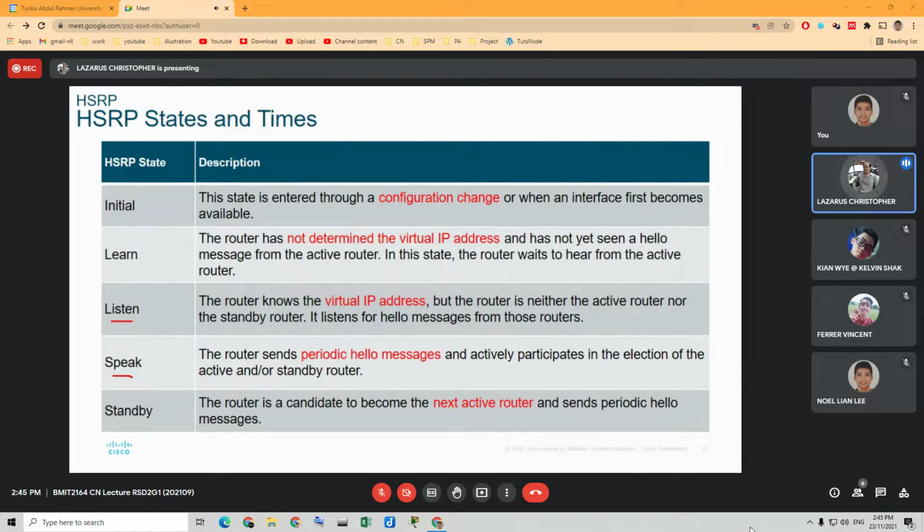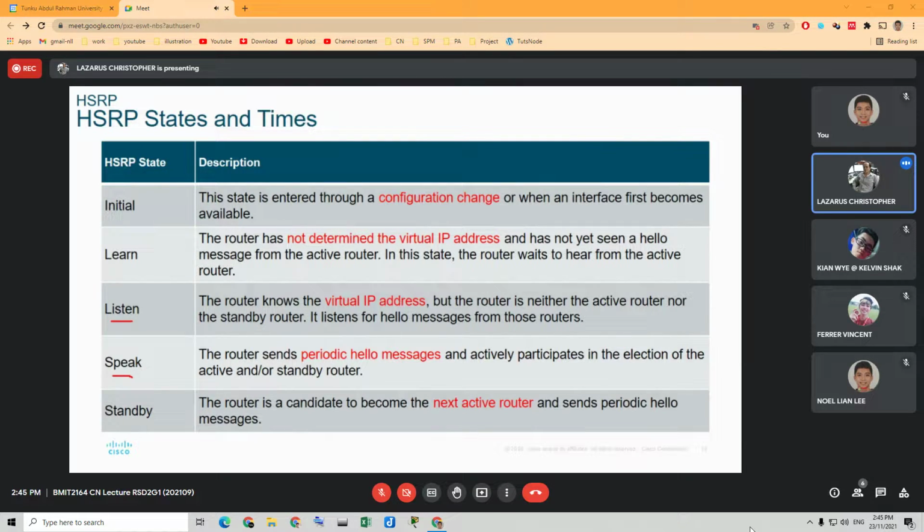Then let's say the router now has the virtual IP address. So at least it knows the virtual router's IP address, but it still does not know whether it is the active router or the standby router. It's still listening for hello messages.